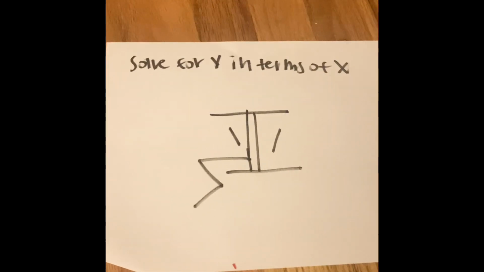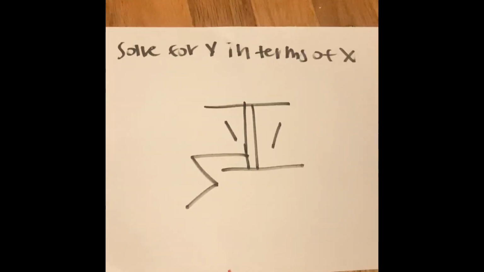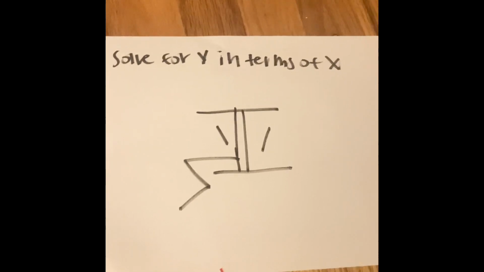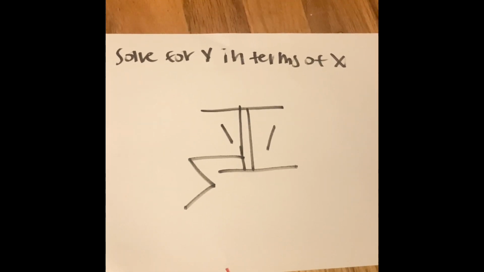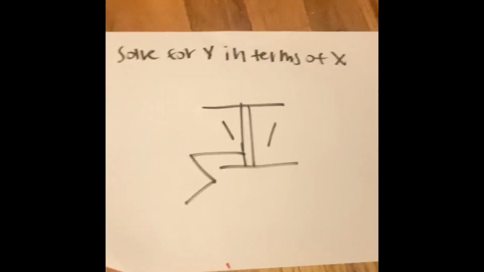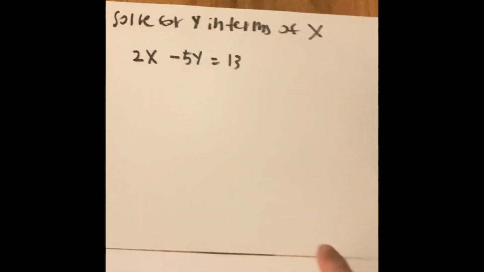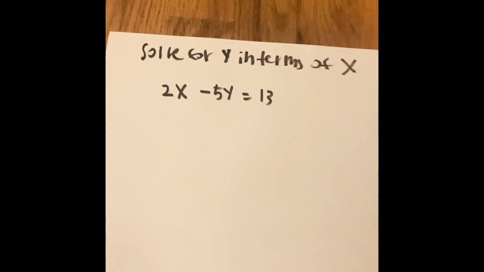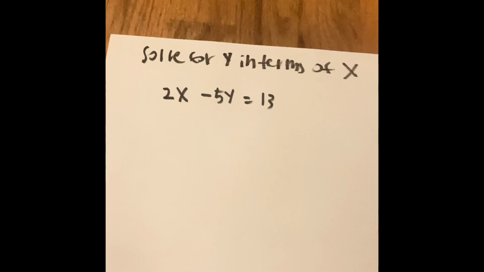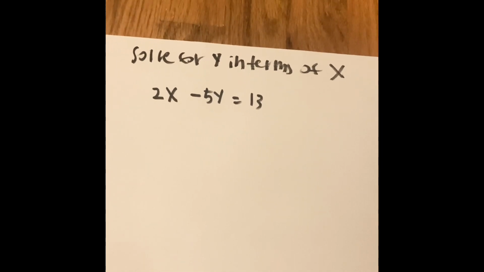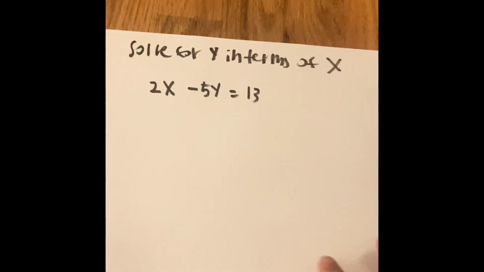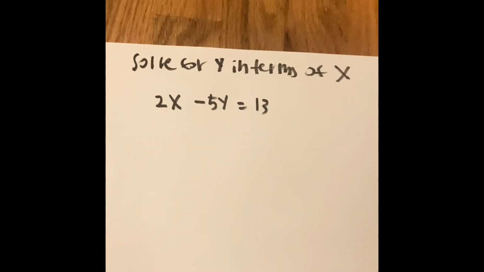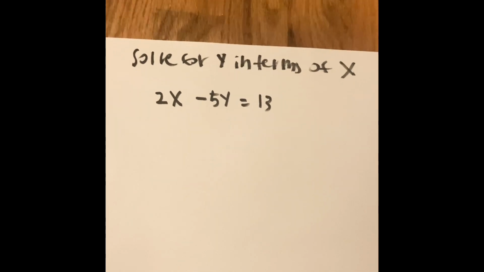We are going to take a look at solve for y in terms of x. In this video, we're going to understand what that means, because how can you find y when you have to find x at the same time? So here's an example. When you hear solve for y in terms of x, you're probably like, okay, what do I do? What does this even mean? Well, what it really means is isolate y and get x on the other side.